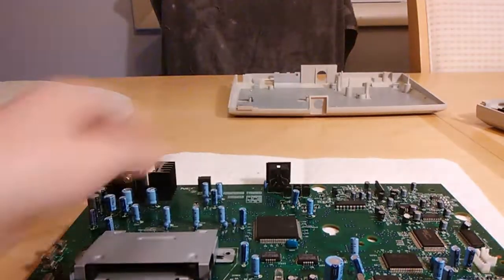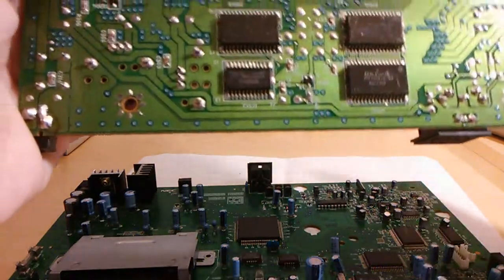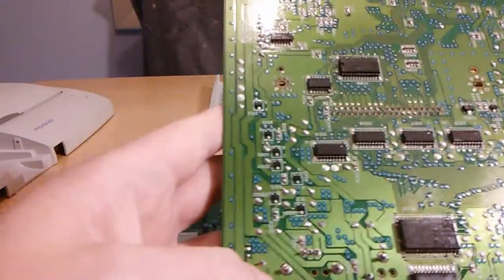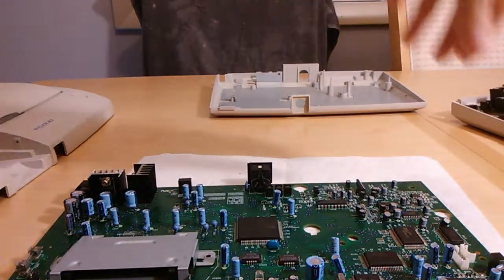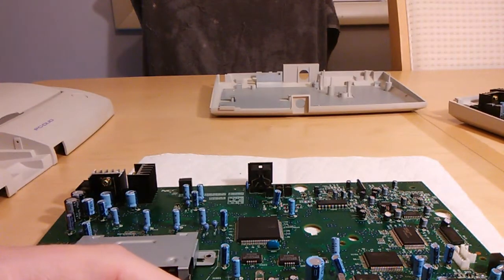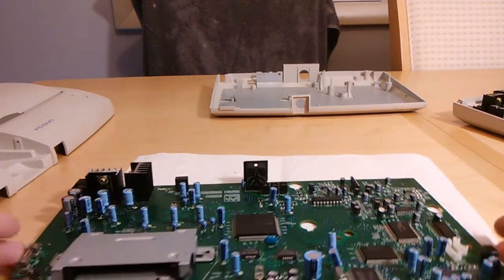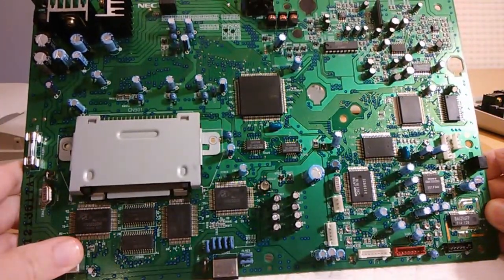Now, I'll show you. Let me grab this one I have here. There's no outline for the heat sinks. Let me find them. Yeah, right here. There's no outline. So that's kind of strange. Something just different with the production process, I guess. But yeah, other than that, I've seen no difference.